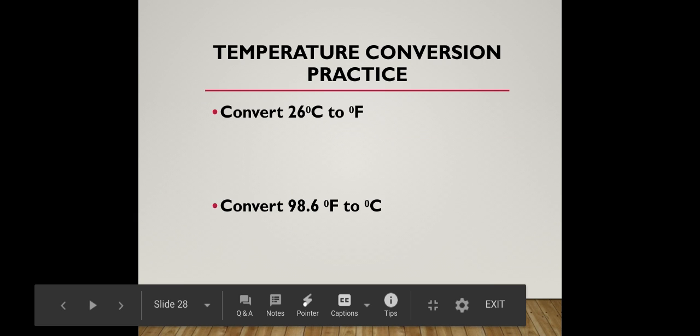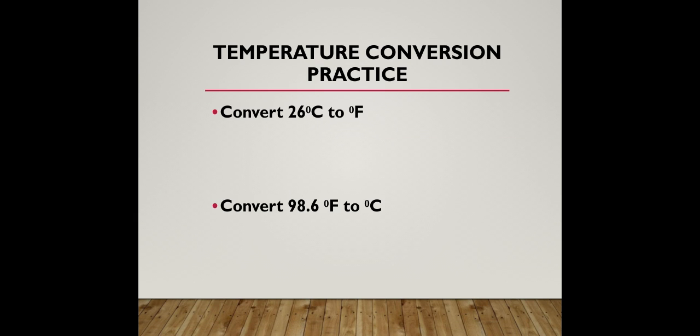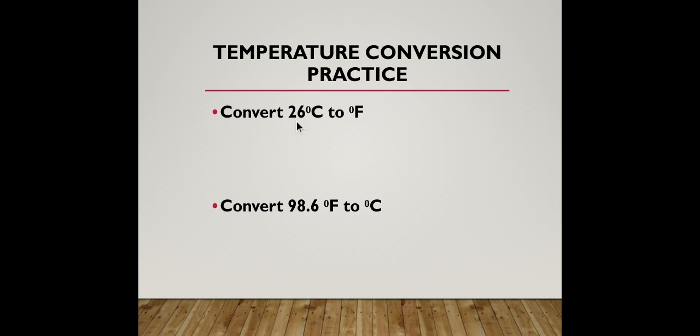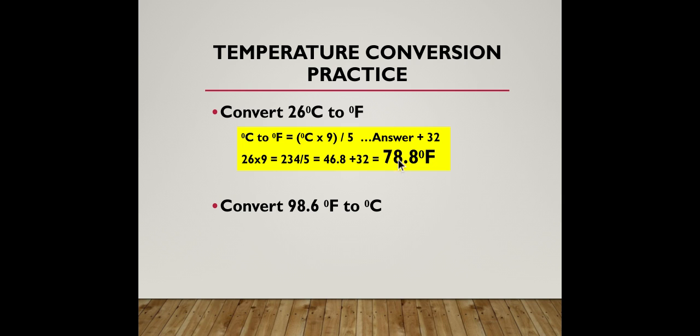So let's take a look here. Again, we can use our little saying that 30 is hot, 20 is nice, 10 is cold, 0 is ice to roughly estimate so that we know we're going in the right direction. So we're taking 26 degrees Celsius and turning it into Fahrenheit. So 20 is nice. That means we're going to find out it's somewhere in like the 50s, 60s, maybe. If we do that, we were a little off in our estimate, but we were still pretty close.